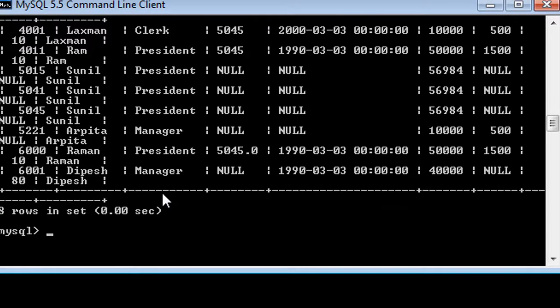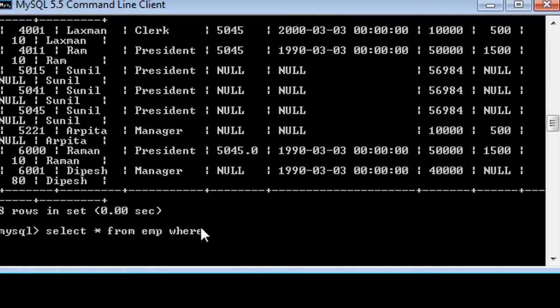Now what if we want to select certain rows only? For this we have to use a where clause. How can we use it? Select, then specify the column list or asterisk. As usual, this time I'm going to specify asterisk only, from EMP, and then specify a where condition.